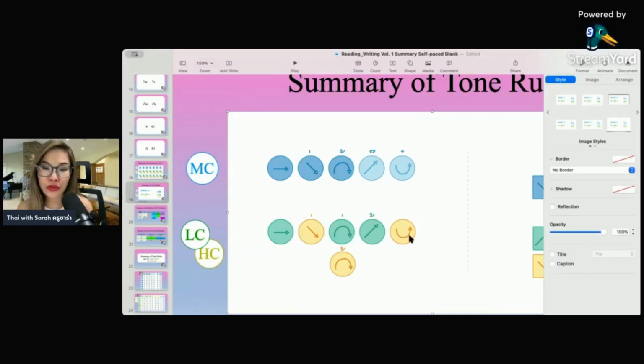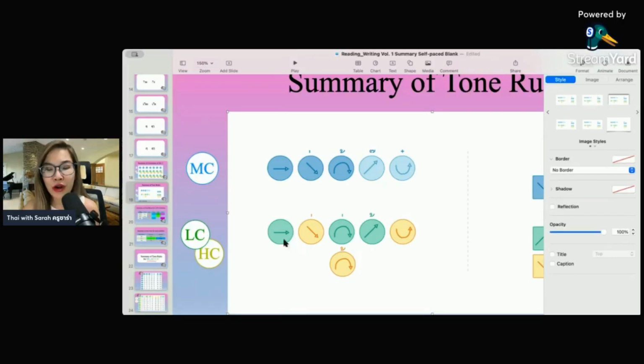If you do this with this chart, if you do low class and high class together, team up and make a complete set of five tones, you cannot miss the tones. But if you remember three-three-ish for each of low class and high class, there's a very high chance that you're going to miss the tones, unless you're really good with remembering tones from the beginning. That's fine. You can do it that way. To each their own, like I said. But I love to do the complete set of five tones.